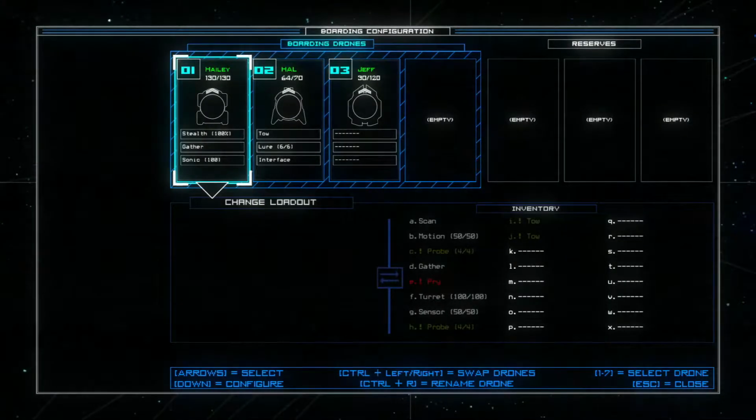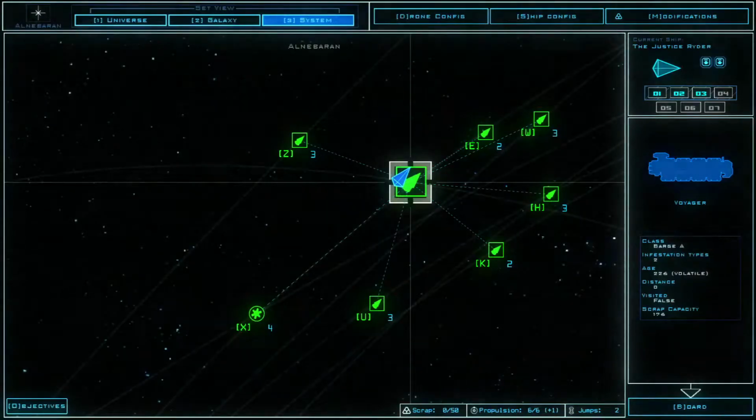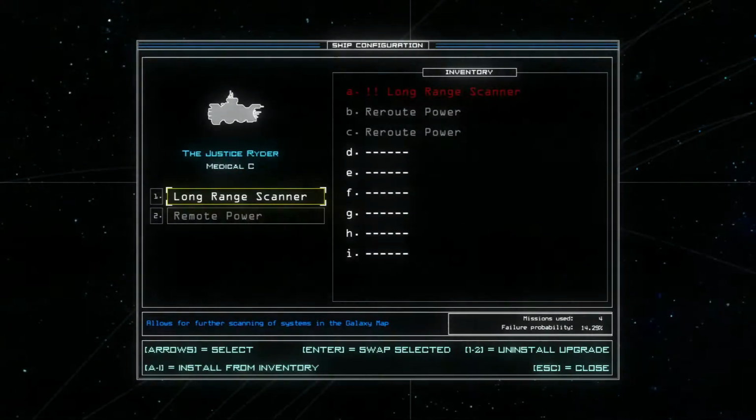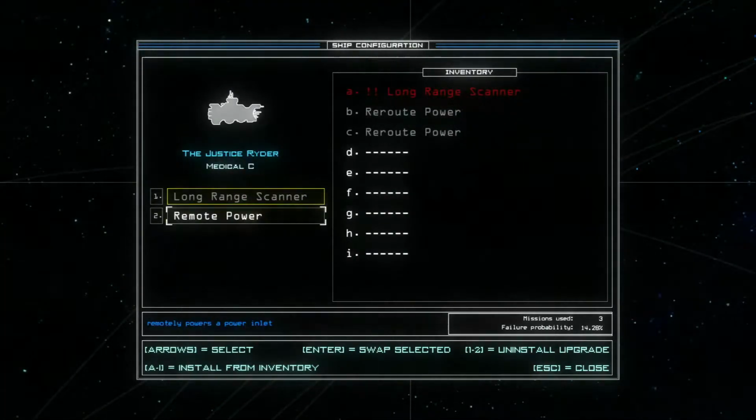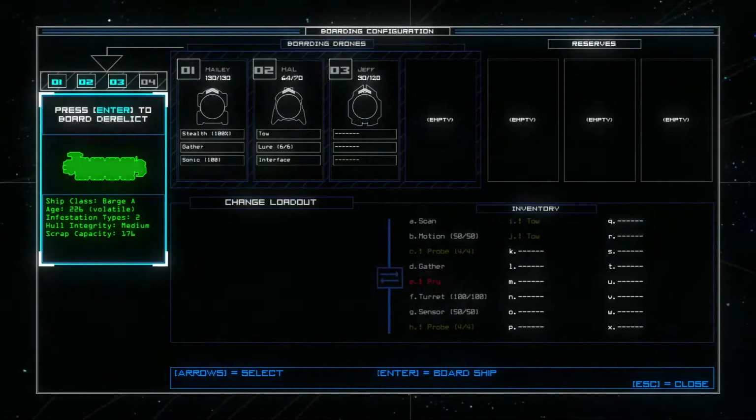We'll just check our config again before we go. These are all fine. I'm not going to put a generator on because I definitely do have remote power now. And we'll just go ahead and board.